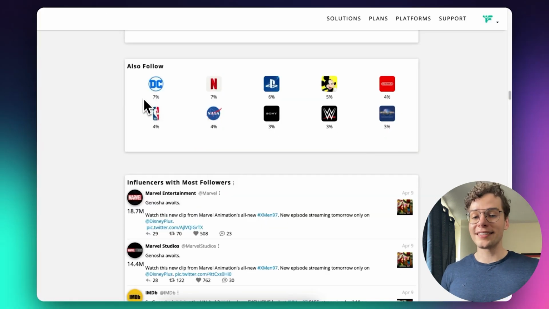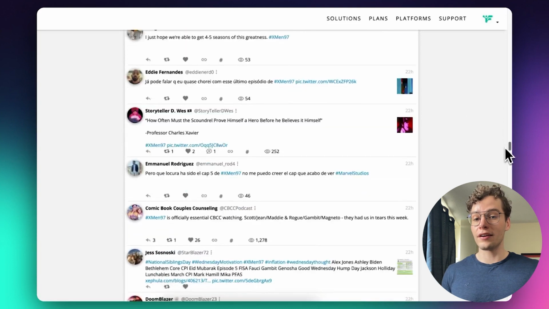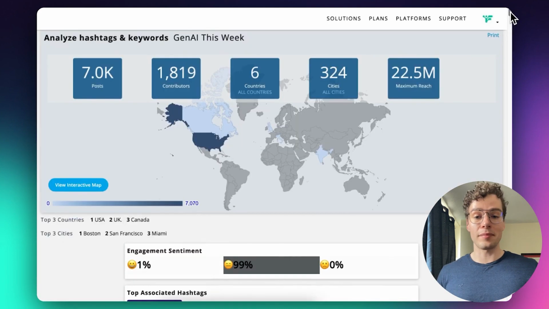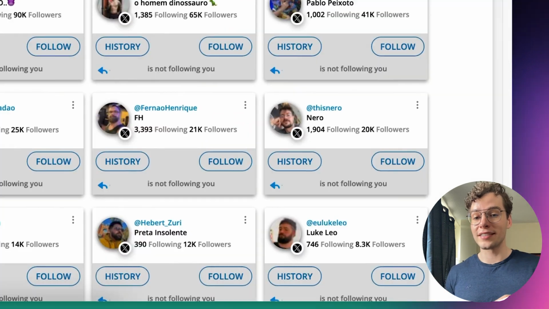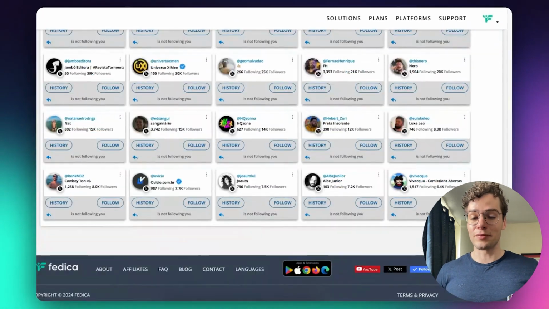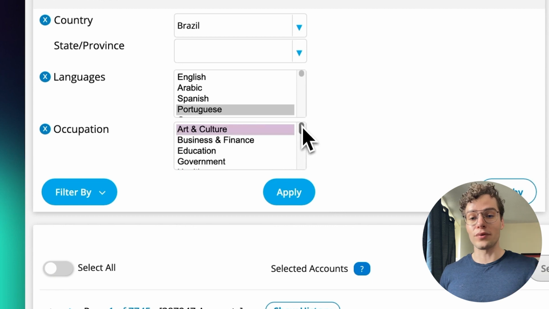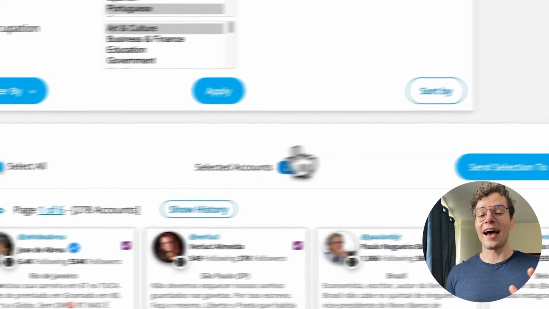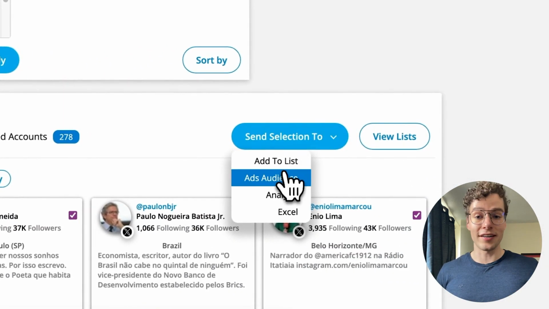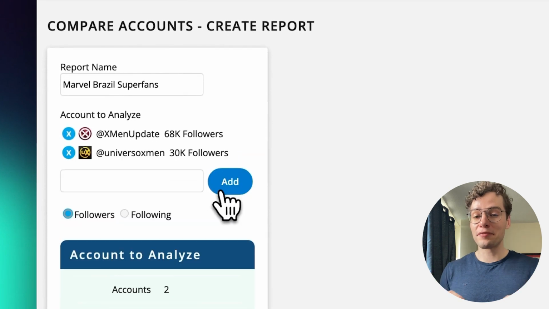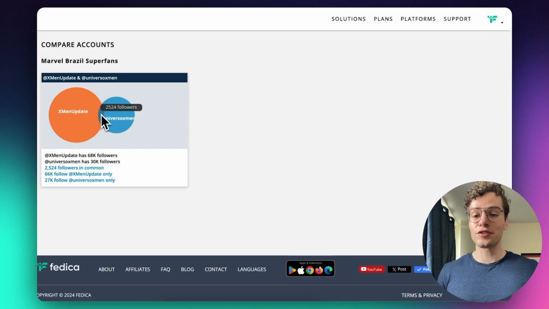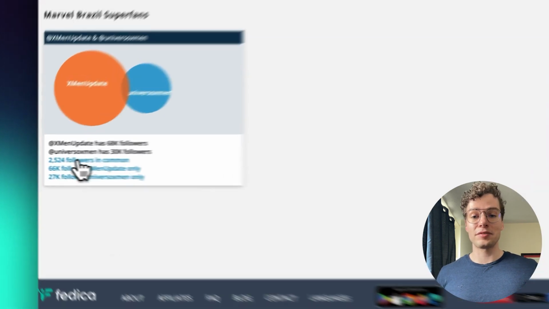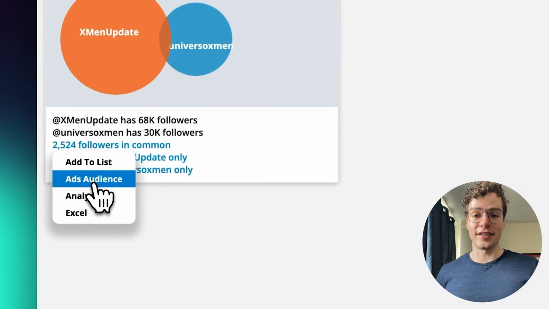We'll start by analyzing a conversation to see who's talking, what keywords they use, and what are their demographics on X. We then export a group of them as a Fedica list to take a deeper dive into that subgroup. And after that, we sort our followers to match the same group and add them together to an X ads audience. And finally, we find superfans on that same topic by gathering a group of users who are each following 2 fan accounts on that subject and then add them to our audience group too.